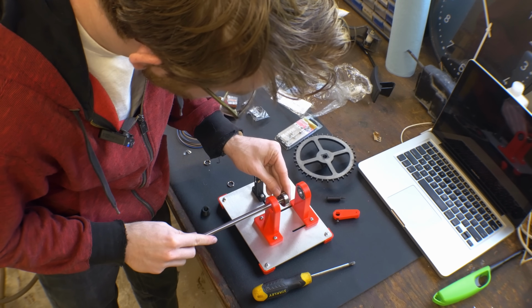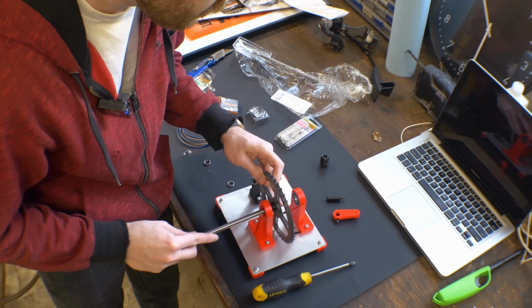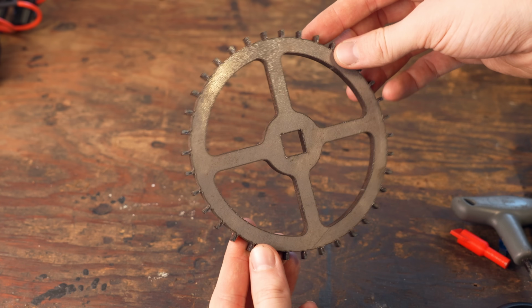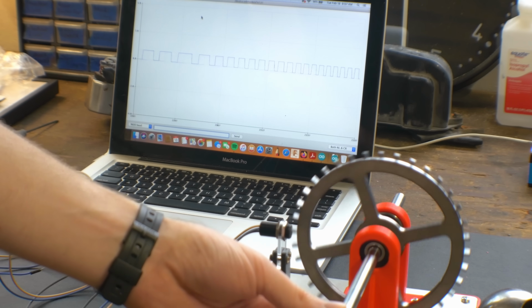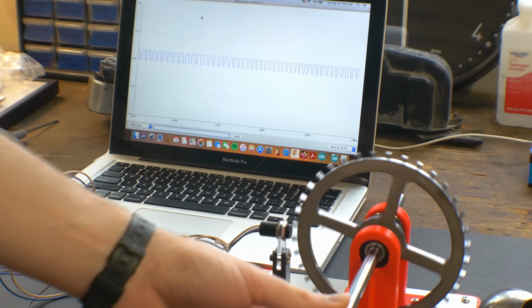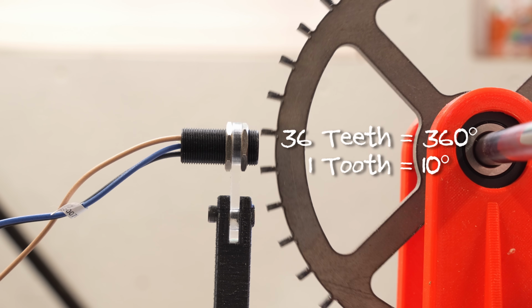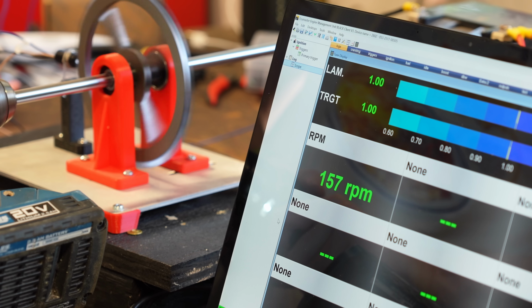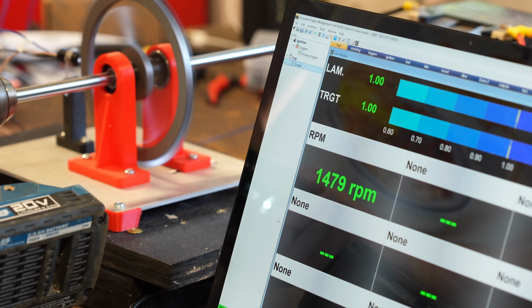This device detects any time a ferromagnetic material gets really close to it. So if we were to wire this into the ECU, make something like a toothed wheel out of steel, and spin it right next to the sensor, the computer will see a pulse of electricity every time a tooth passes by. And because there's 36 teeth, each pulse equates to 10 degrees of rotation. If we tell the software that, it can calculate exactly how fast this is spinning in real time.